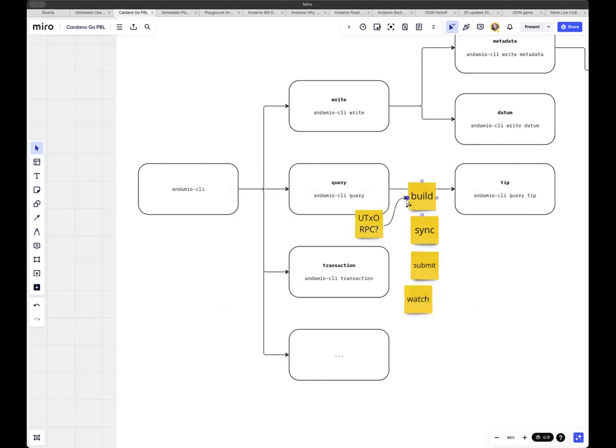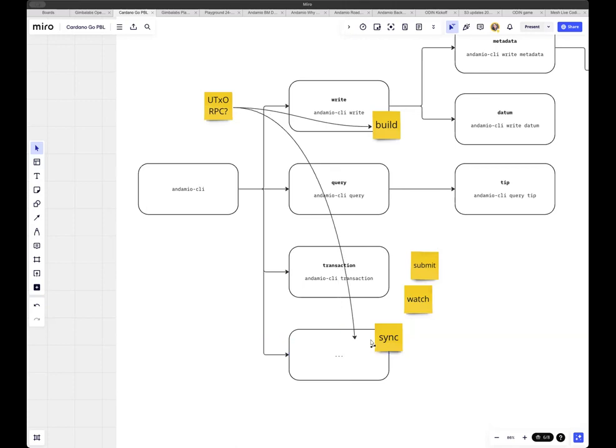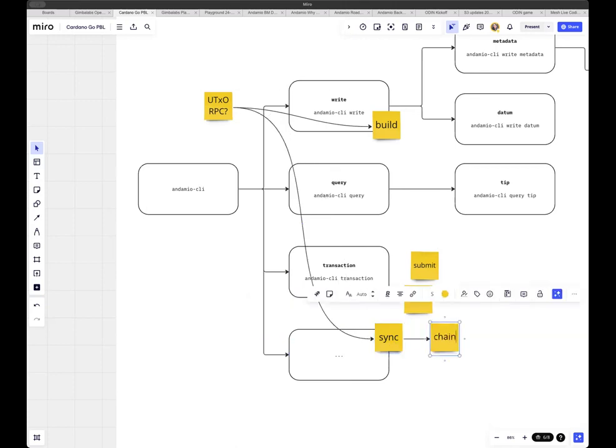Right here for us kind of already matches up with build. So you've already kind of got that going. Sync, we don't have it all, but that's okay. That's chain sync, and I do believe Mix was showing some examples of that. That's one that could be added into ours, chain sync, especially with any kind of filtering, so that you can show that kind of path. Submit is your transaction.